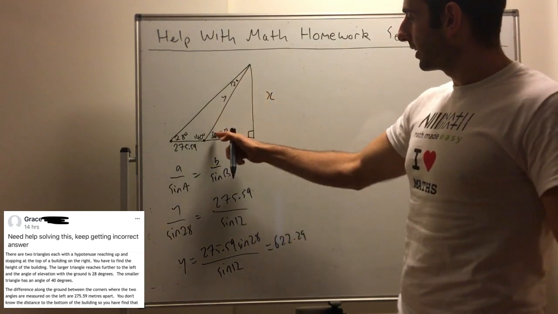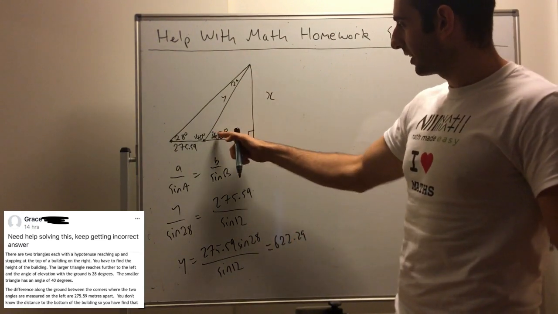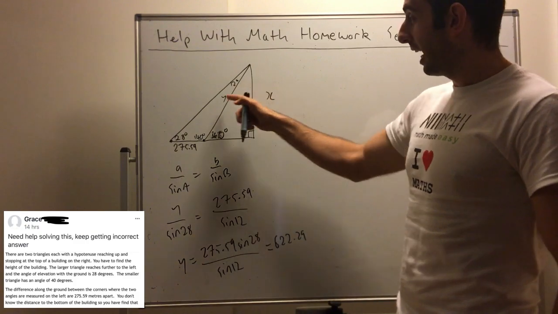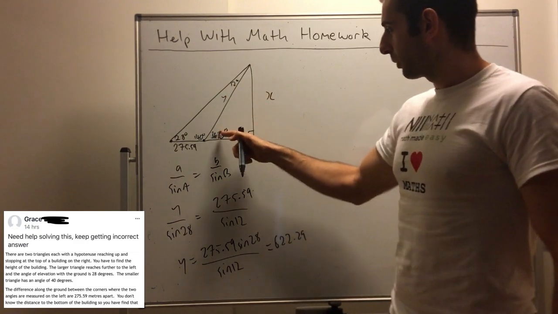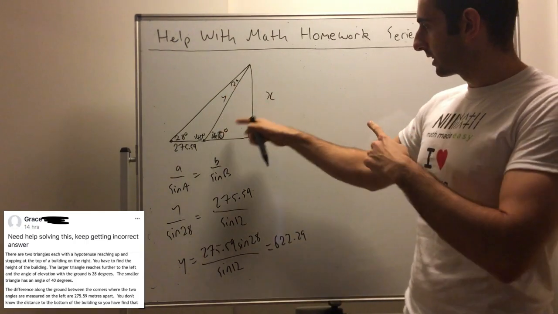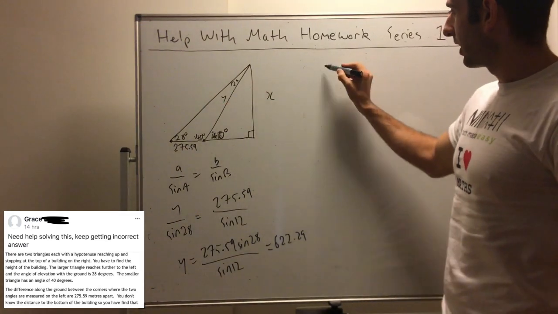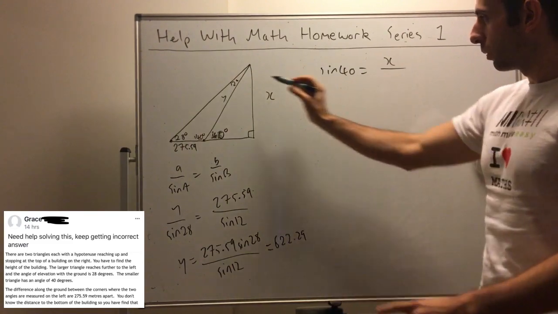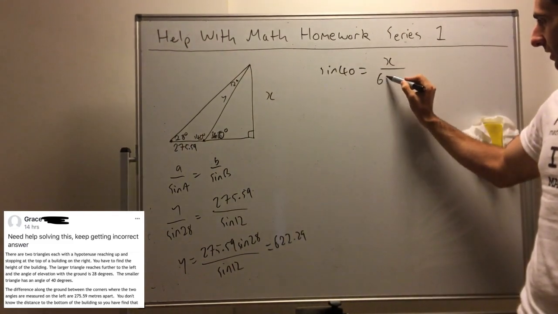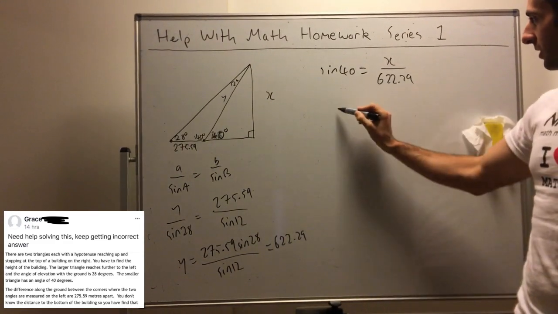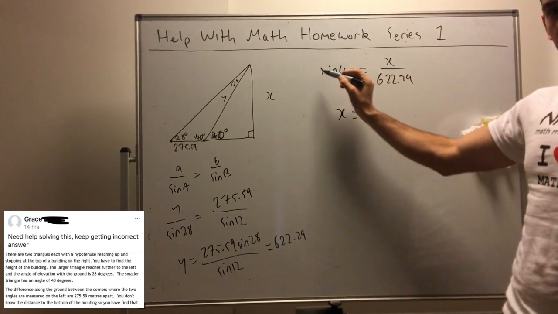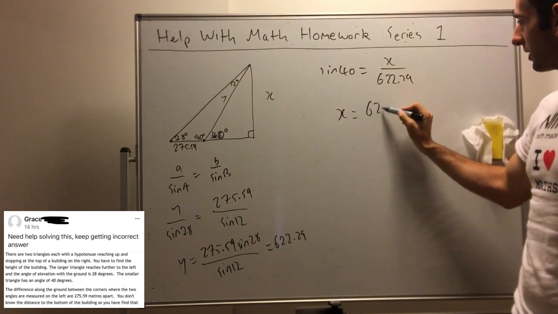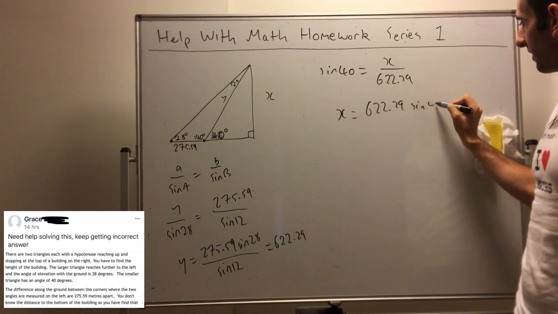Because now I've got y, look at this, it's a basic 90-degree triangle. I've got this angle, I want to find that side. I have that side. So look at the ratio. If we go to SOHCAHTOA, that's the opposite side, that's the hypotenuse, so that's sine. So sine 40 equals x over y, which is, we found this here. So to find x, again we just times this over because it's dividing. So 622.9 sine 40.